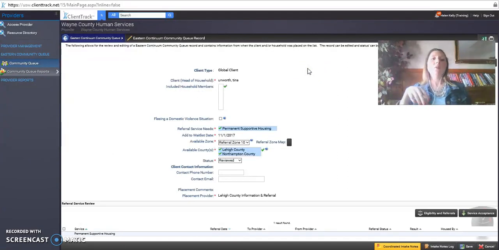So that's technically how you go about doing the notes, and hopefully some pointers on the types of information we want to be seeing in the notes, so that everyone can stay on the same page and figure out how to best serve the people that are looking to us for help.